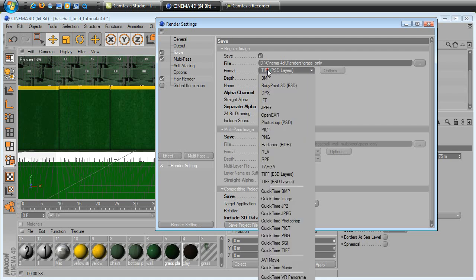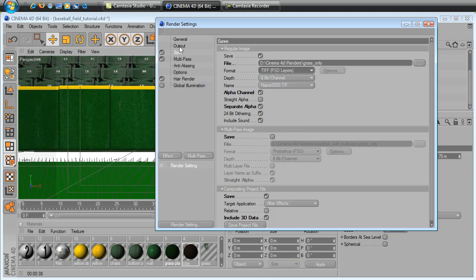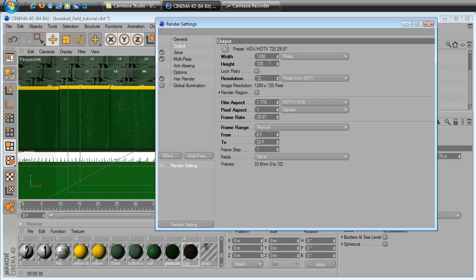But we want to do an image sequence, like a TIFF or a Targa sequence, and I did mine at 1280 by 720, and then your frame range here will be 36 with our camera wobble. So you just render those frames. You don't need to render anything before or after that. We're going to fix that in After Effects so that we don't have to do it and waste our time.